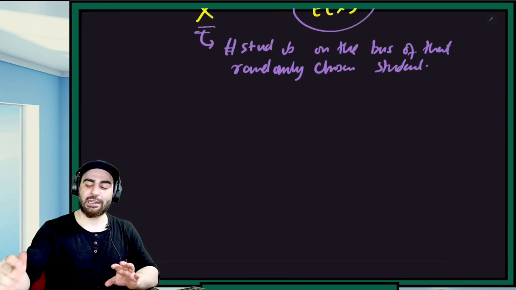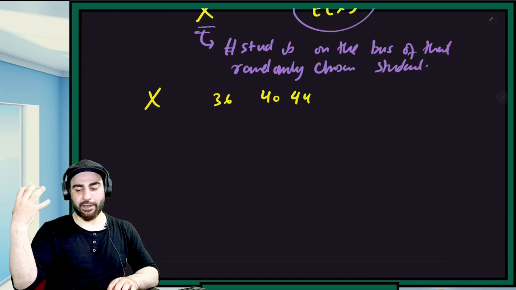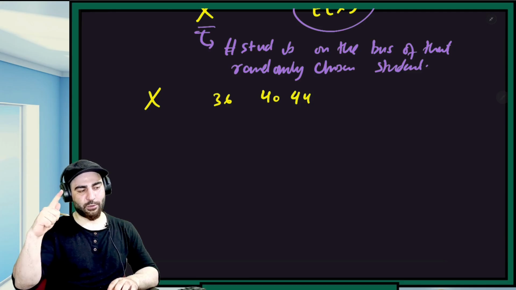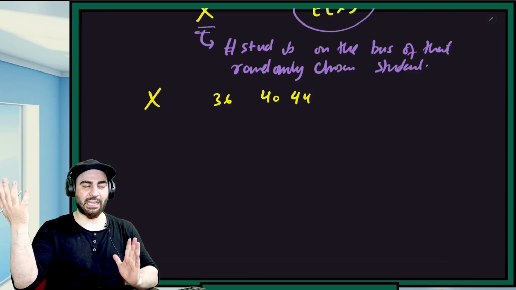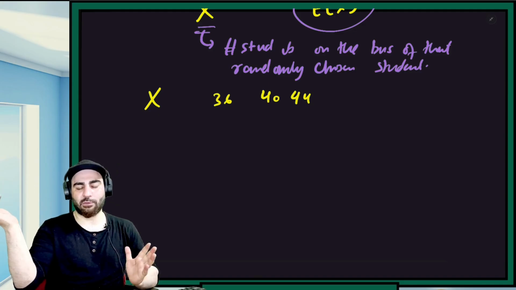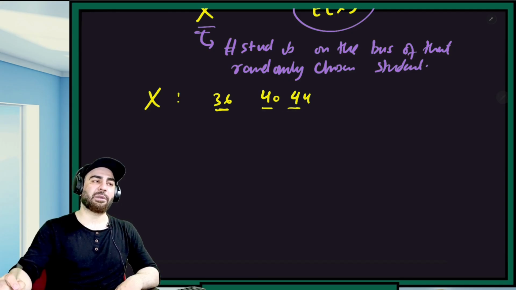So how do we compute that? You see, x is a random variable. It can take the value 36, 40 or 44. This is how we define this random variable. It can take 36 students, 40 students or 44 students, based on the number of students in the buses. Buses can be labeled A, B, C or 1, 2, 3, however you like, or without labeling. You can say a bus containing 36, 40 or 44 students. These are the values this random variable x can take.